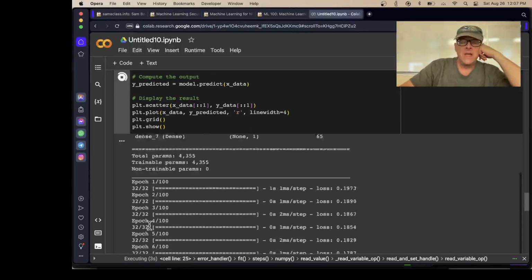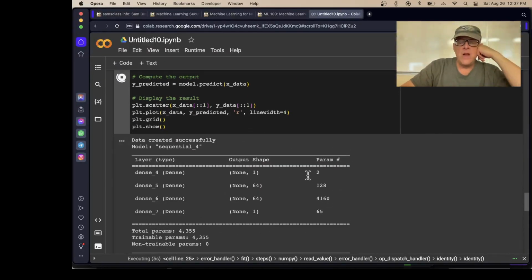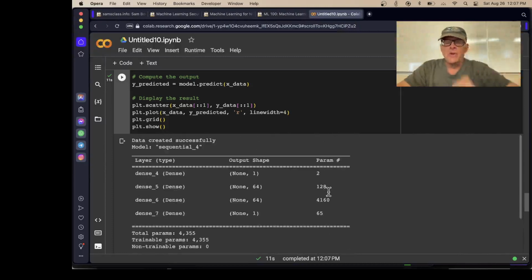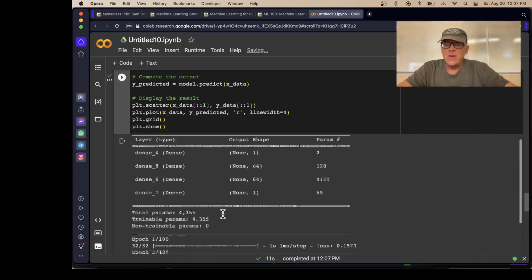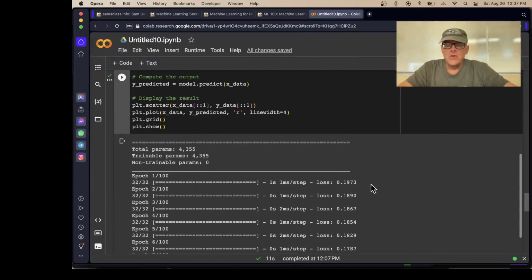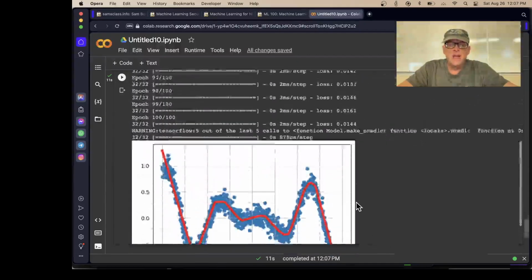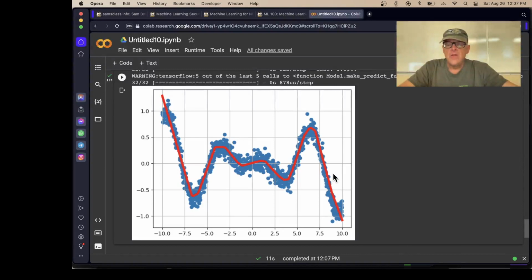So here's the model, and if you look at the top, it tells you the first neuron has 2 parameters. The 64 neurons here are 128 parameters, and then the next line has 64 times 64. Each one of these it puts in the others, that's another 4,000 parameters. So the total number of parameters is now 4,000 instead of 2. So it can fit complicated curves, and here we go, the loss starts at 0.19, and it goes down to 0.01. And there it is. It drew that red curve through the blue dots, and as you can see, it did a pretty good job at fitting this complicated curve.